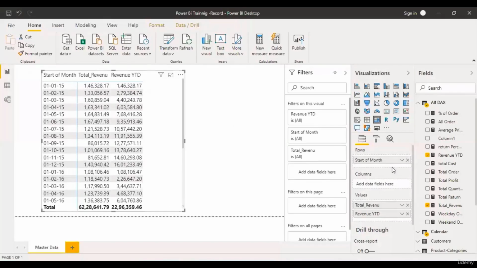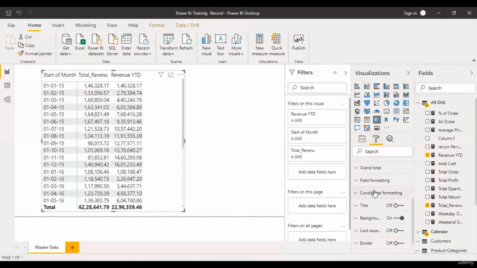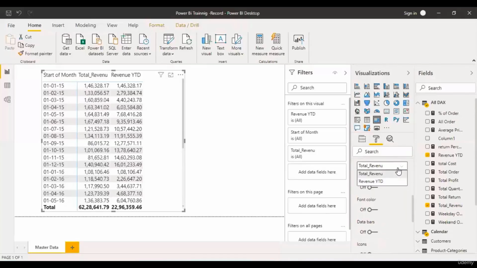Now you can also do some formatting and highlight these values. So I'll go to format and then I'll go to conditional formatting, and over here I'll choose the revenue YTD column and I'll turn this data bars on.